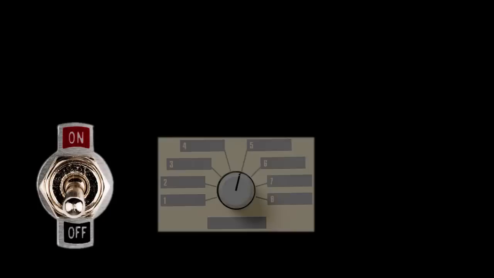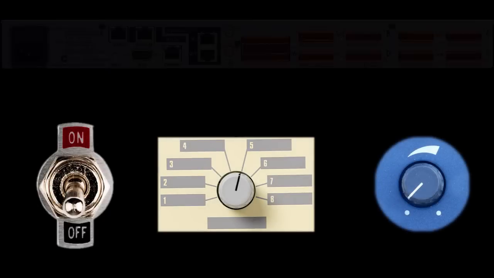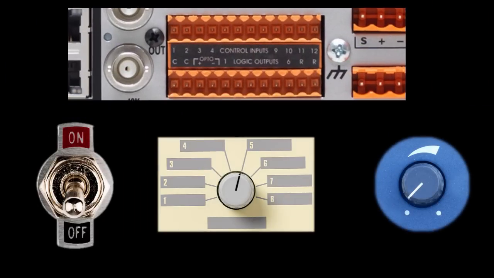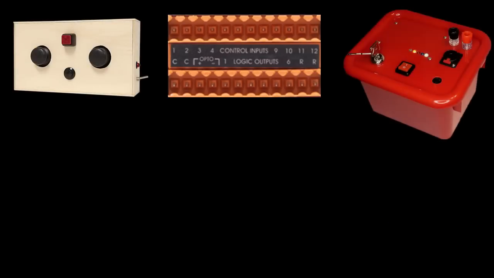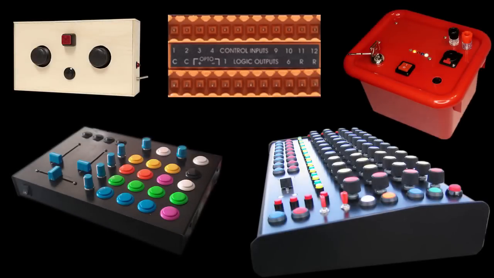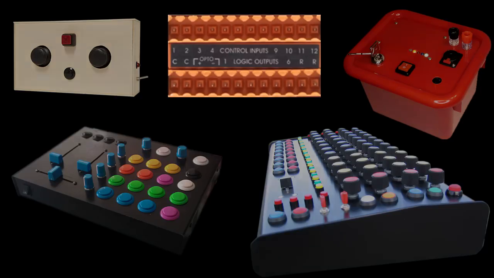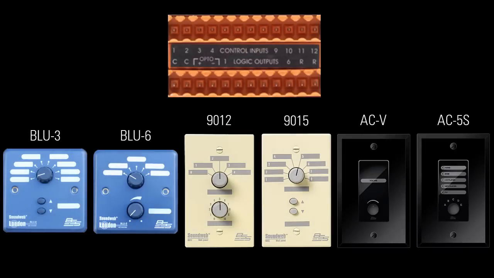Contact closures, resistor ladders, and analog potentiometers, as described previously, can control Soundweb London through the GPI ports. So you could even go to an electronics store and purchase any of these components and a job box, and you could assemble your own custom physical controller with buttons, pots, selectors, and GPIO-driven LEDs and relays. Or, if you don't feel like going through all that effort, you could just order a prefabricated GPI controller from BSS. The 9012 contains a single 5-position resistor ladder and a single analog potentiometer.